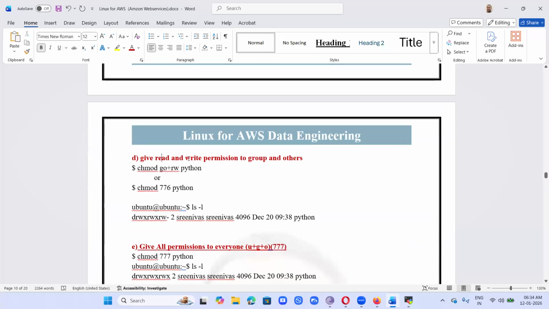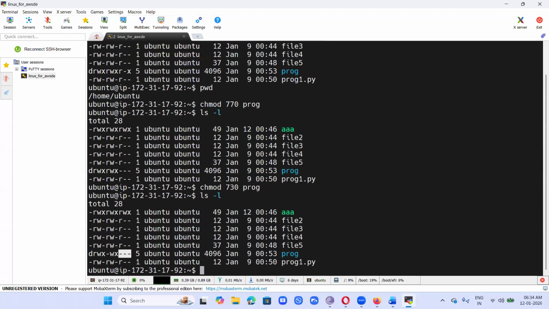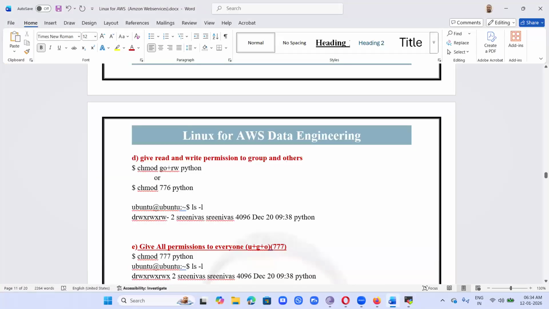Next one. Give read and write permission to group and others. chmod g+rw, o+rw, on which one? programming.